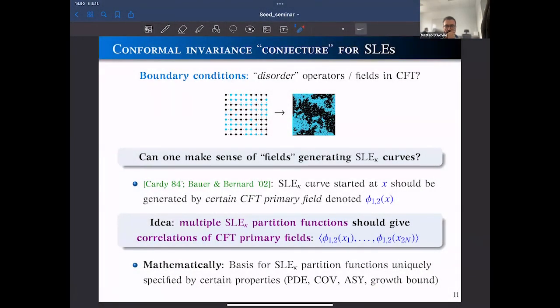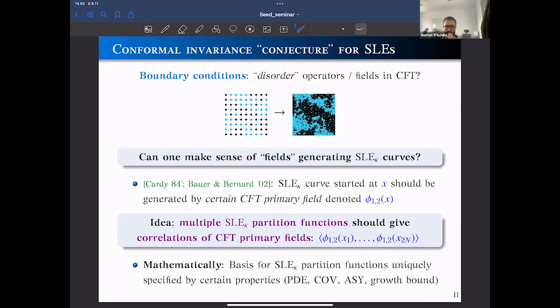So this was this conjecture I was saying, that this point is supposed to correspond to some disorder operator, and physicists tell me it should have this kind of symbol, and somehow by some martingale heuristics. So now the idea is that if that should be the case, then this partition function Z that I was describing in the theorem should somehow correspond to correlation functions of this field over here. So now my points are x1 up to x2n, and sometimes there is Z. I'm sorry about the notation mismatch, but it shouldn't matter much.